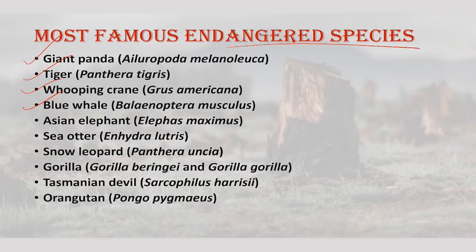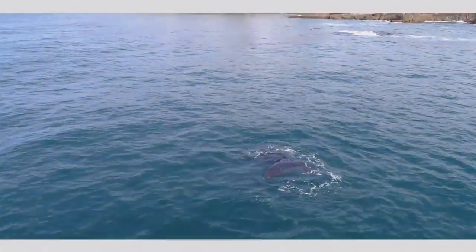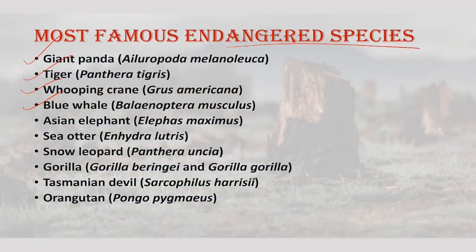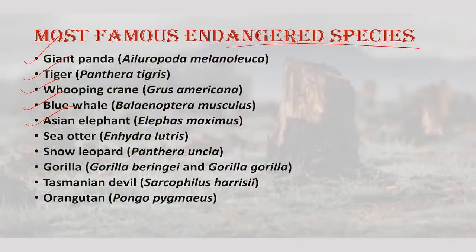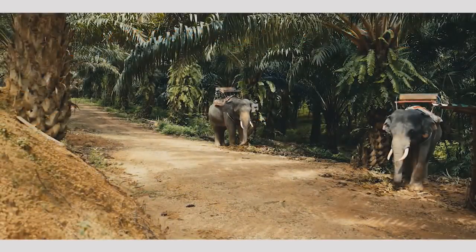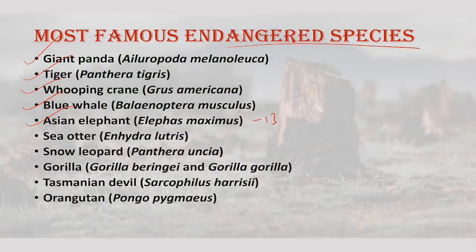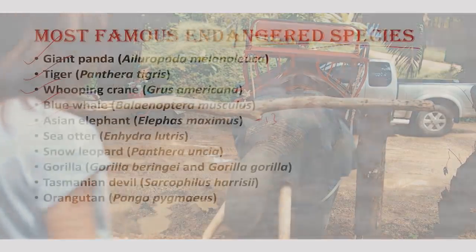The National Marine Fisheries Service of the US spelled out a recovery plan in 1998, stipulating the maintenance of photo databases of individual specimens and the collection of genetic and migration data. The species remains at risk from ship collisions and entanglement in fishing nets. Next is the Asian elephant — IUCN's best estimate of the current population is around 40,000 to 50,000, inhabiting 13 countries. Over 50% of the population is concentrated in India. The Asian species is still poached for its ivory, meat and skin.